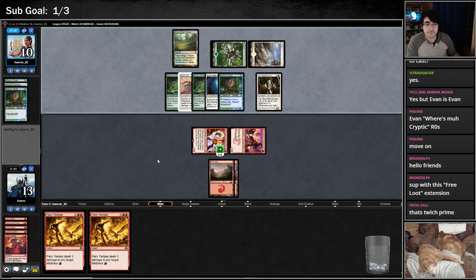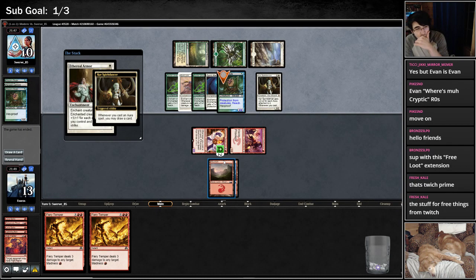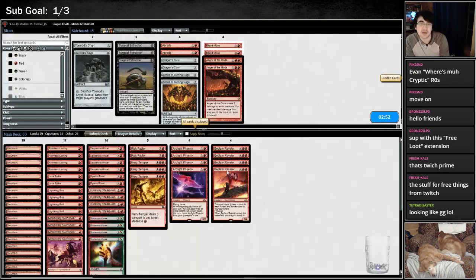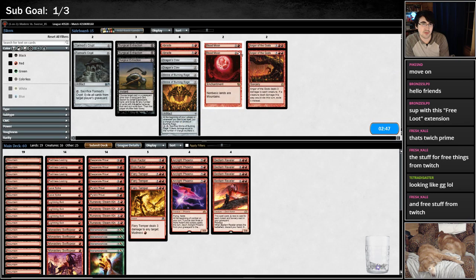We're a faithless looting away from doing crazy stuff, I think. I guess not really. Oh, okay, now we're dead. That's gonna kill us. Okay, so anger is technically a way we could kill Bagals.